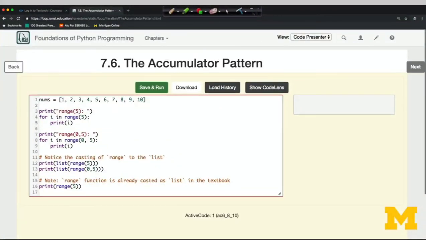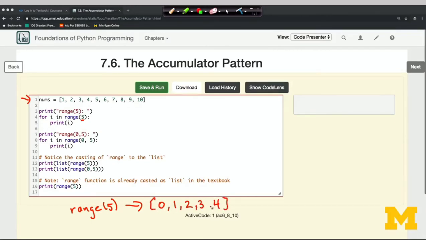I previously showed you the accumulator pattern iterating over a sequence like the numbers from 1 to 10. Python actually provides a function for us called the range function. It takes as an input a number, and what it produces as an output, range of 5, will produce a sequence 0, 1, 2, 3, 4. So the sequence it produces has the same number of items as the value that we passed in. The first element will be 0, and then we'll get all the numbers up to but not including 5. If I say range of 10, I'll get the integers from 0 up to 9.